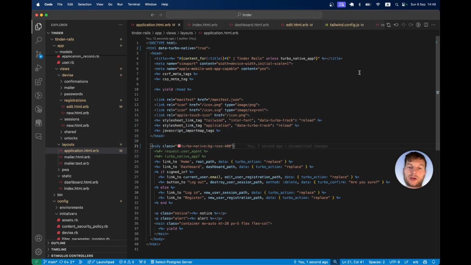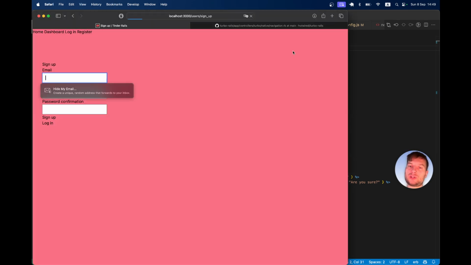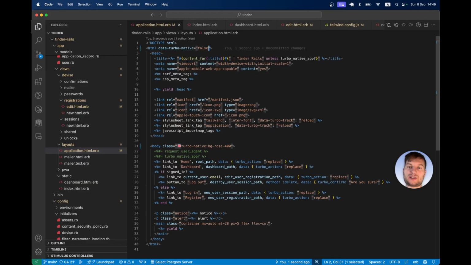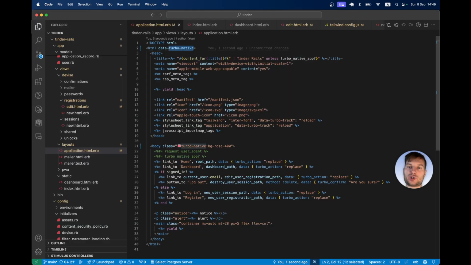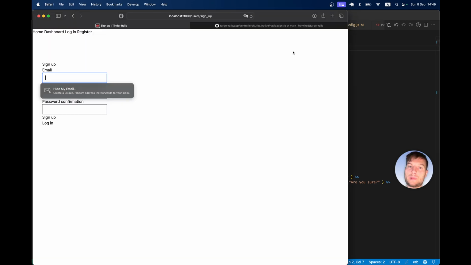Let's try setting this turbo native to true, or just setting this turbo native only if we are actually opening a mobile application. Let's first try false and see if anything changes. Let's try like this. It is still here. Let's try removing data turbo native, and now it's not colored anymore.